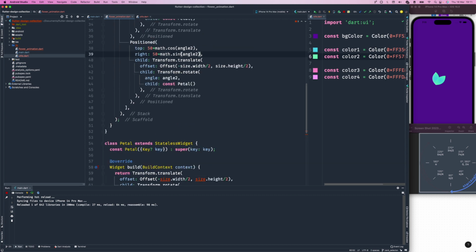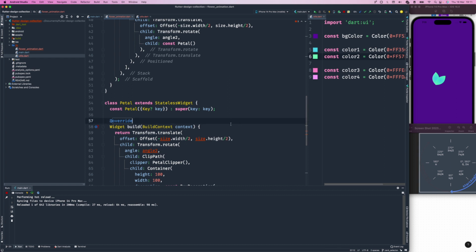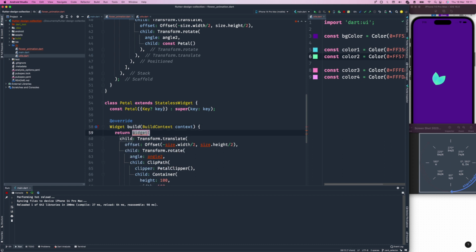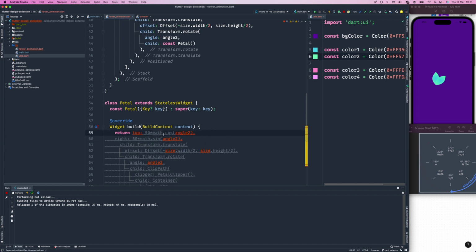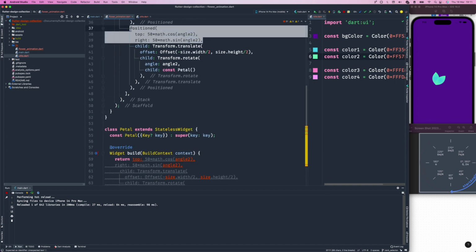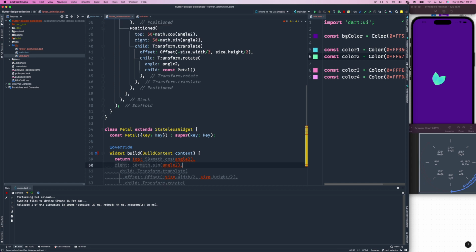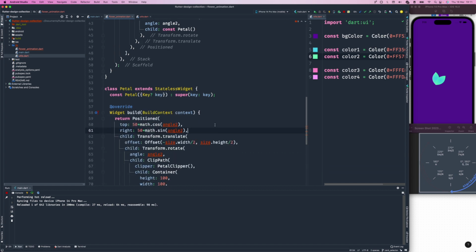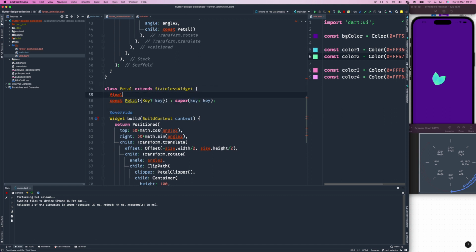All right. And next, wrapping inside the positions. So here, I'll have my positions. Oh yeah, I didn't make the copy correctly. Okay, so I have it like this. So now I will create a parameter, call it angle, final double angle.